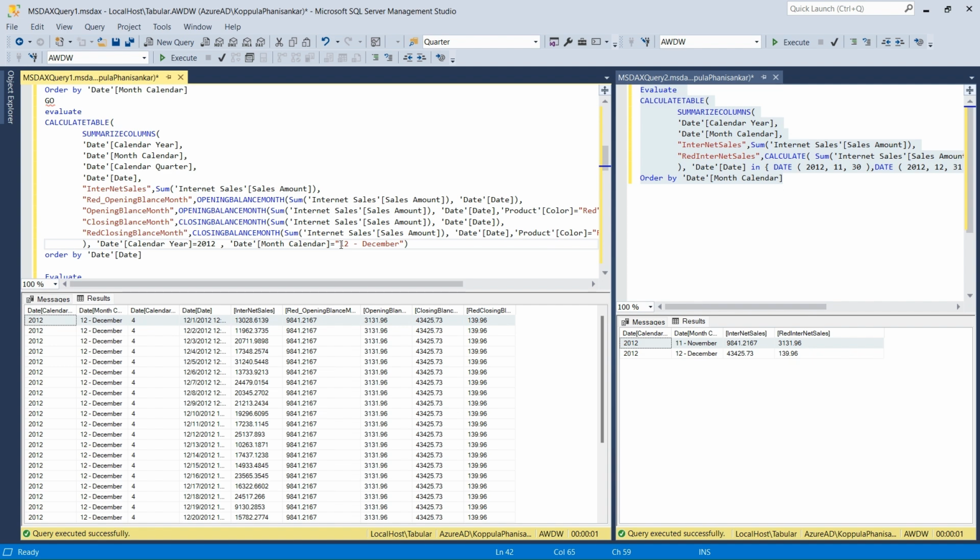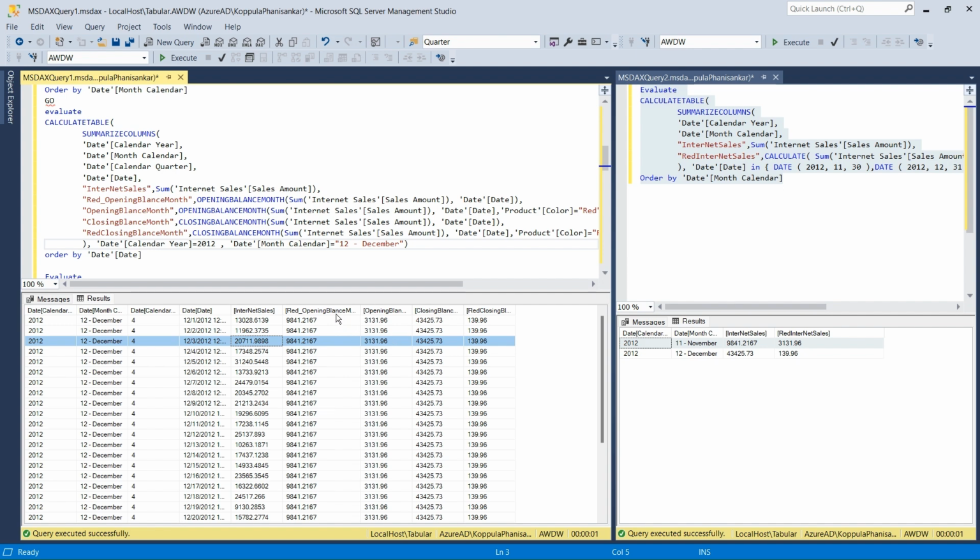That's the closing balance for November at month level. So the closing balance for November will be the opening balance for December. Similarly, the closing balance is the last day balance that we have for December. So I hope it's clear what opening balance and closing balance are.